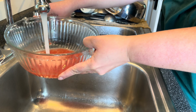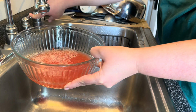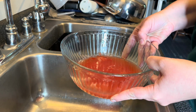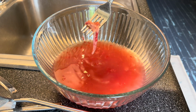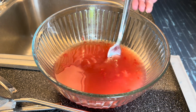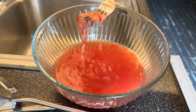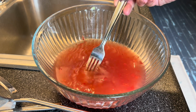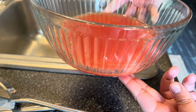After giving them a good stir, I take them over to the sink because the next step is to get rid of the debris, all of that pulp, the mold, basically anything that's not seeds we want to wash away. One thing I sometimes do, and I'm doing this because these seeds are extra precious and I want to save every single one, is I use a fork to fish out the mold. And I do that because sometimes a few seeds will get trapped in the mold in the stringy bits there. And so I can zhuzh them around a little bit and help dislodge the seeds before pulling that mold out. And now we can start cleaning them.